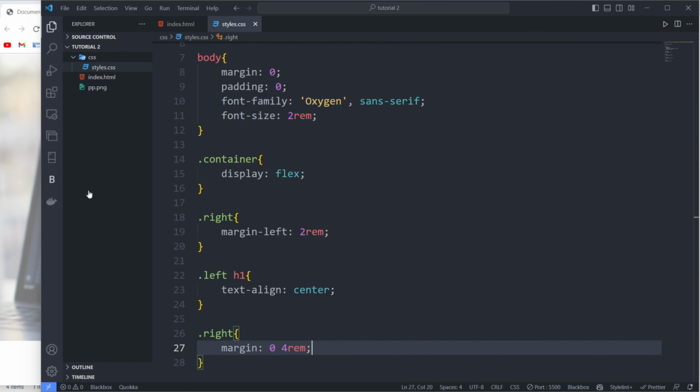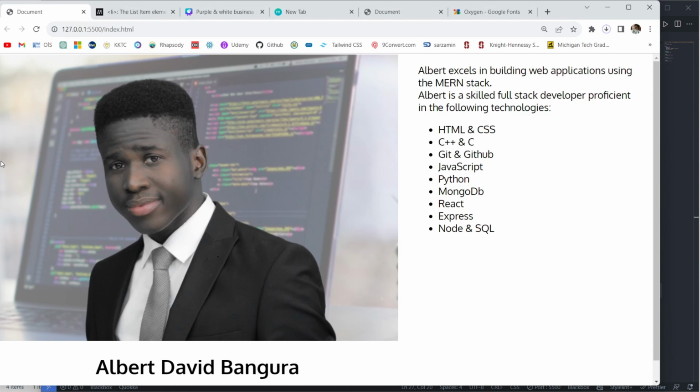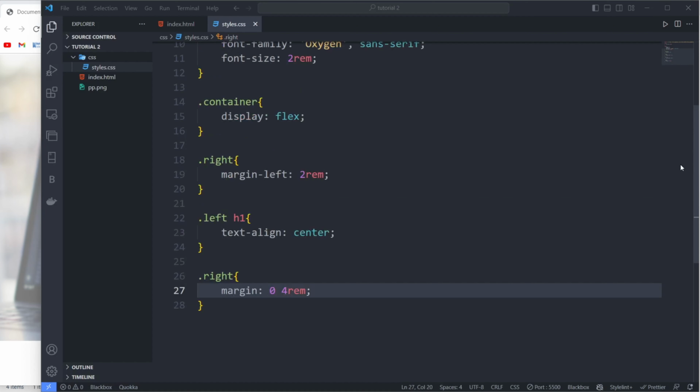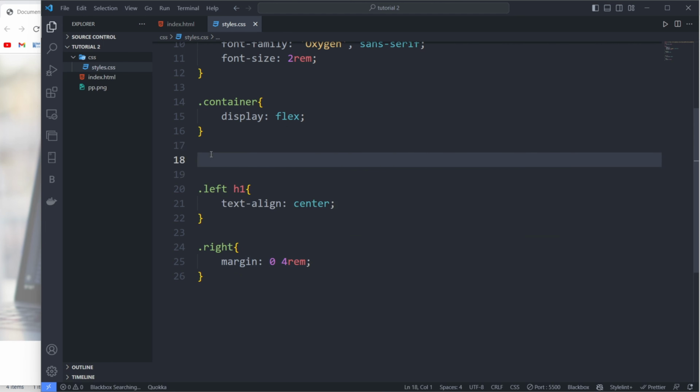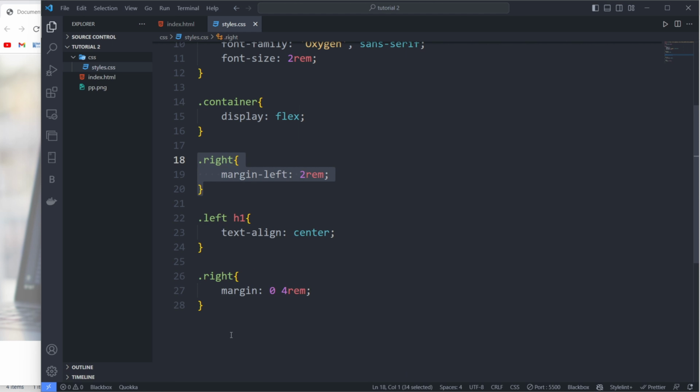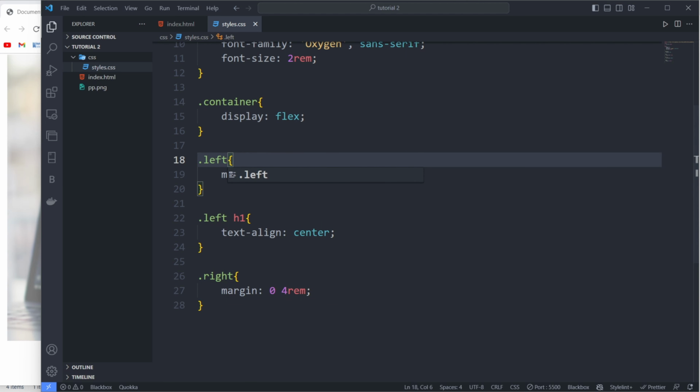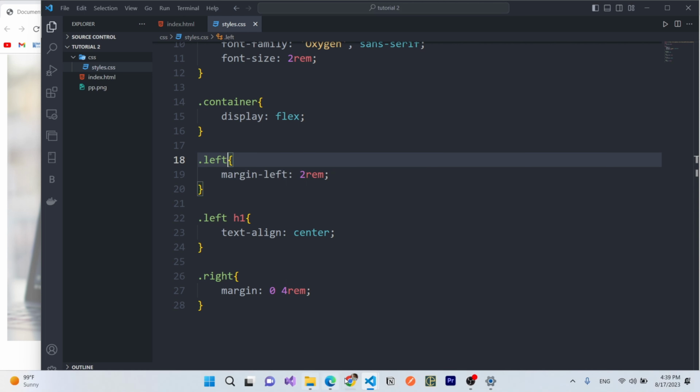So now what I want to do on the left is actually to apply a margin here, so that the picture will move a bit. So on the left, and actually then I don't need this here, it's redundant, because I've already defined it right here. Okay, so let me just change this to left, left, left. Okay guys, I need to speed up, the video is getting really long.